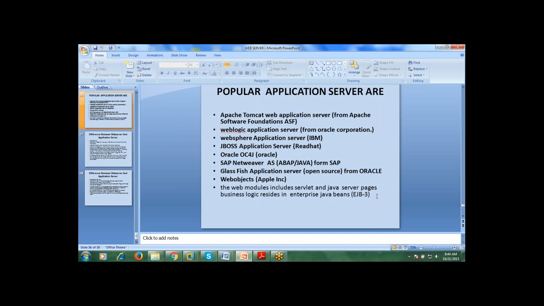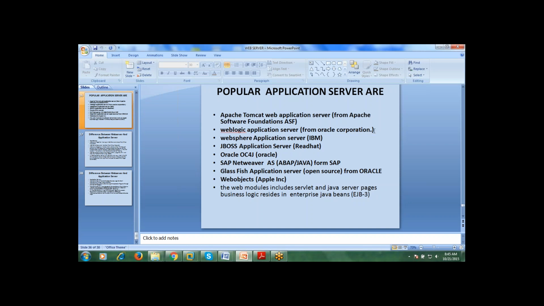And coming to the application server: what is an application server? What are the features of the application server? What are the advantages of the application server? Then what is a thin client? What is the difference between the web server and application server? Can you give a brief discussion about the architecture of the application server? Those are the questions they'll ask in this area, right?